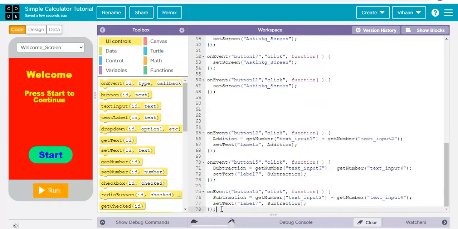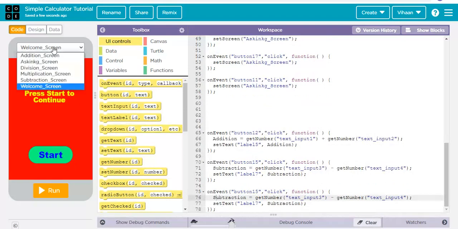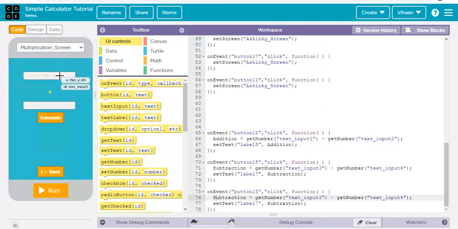Copy it. Paste it. Now we have to go to the multiplication screen.